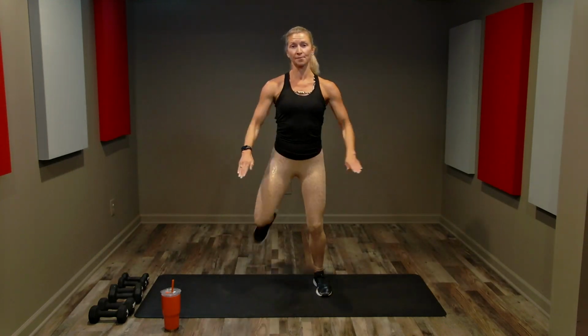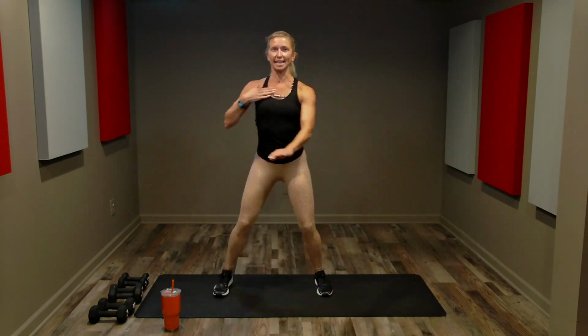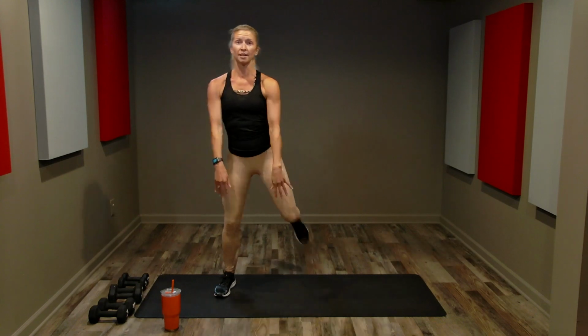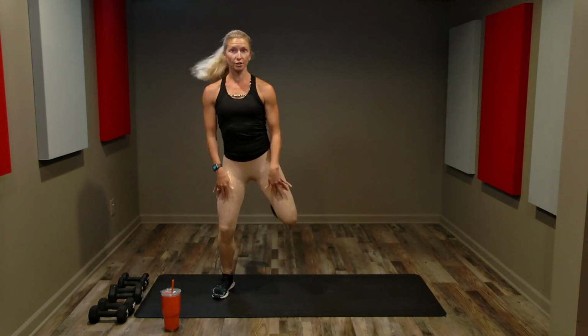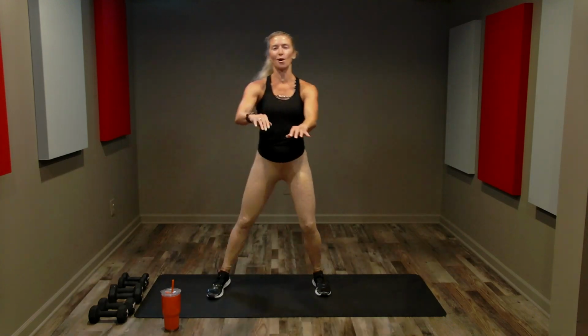Hamstring curls. Elbows gently pull back, so you feel just a slight stretch across your chest. Your heels curl up towards your glutes, disappearing behind your thigh, feeling that slight stretch through your quads.